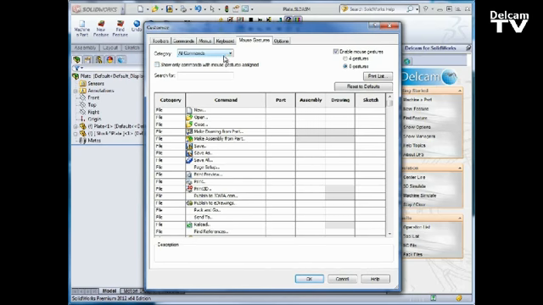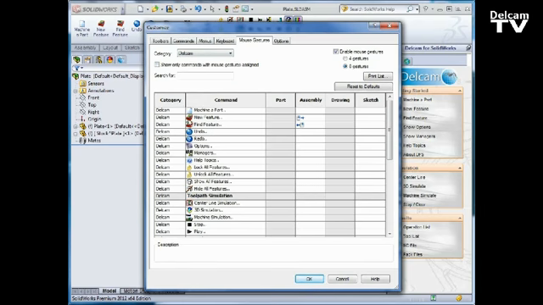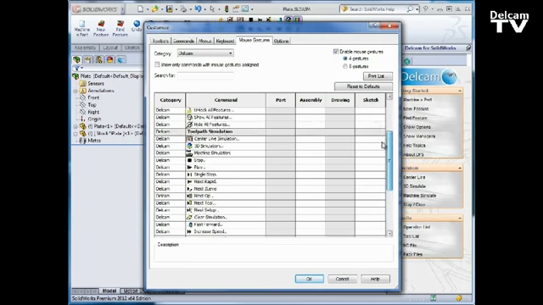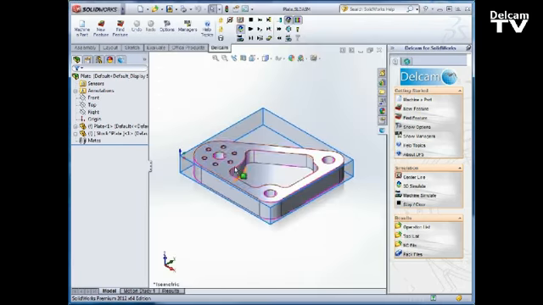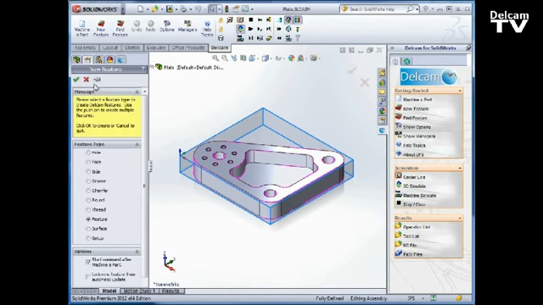Now to do this, you go over here and you can select your category, and there is a Delcam category. So what I've done in this case is I've assigned New Feature to my right mouse gesture and Find Feature to the left mouse gesture. And to simplify this a little, I'll go with 4 gestures. But you can see here the Delcam commands that are available. So we can have simulation, we can have part compare, we can have all kinds of Delcam commands mapped to these gestures. And then once that's in place, you can just hold down your right mouse button and gesture over to that command, and it opens.